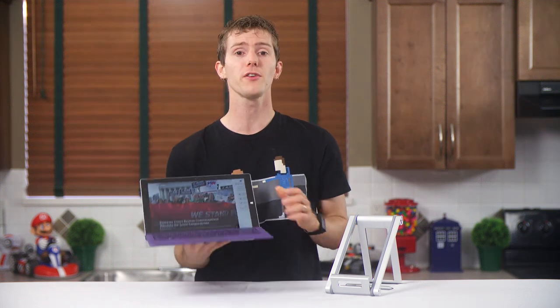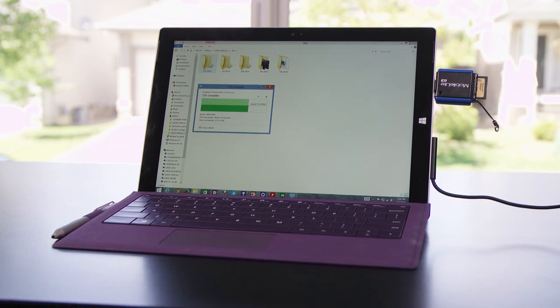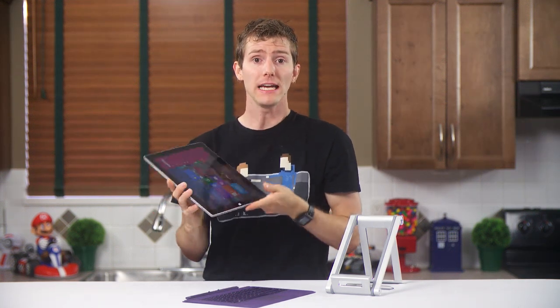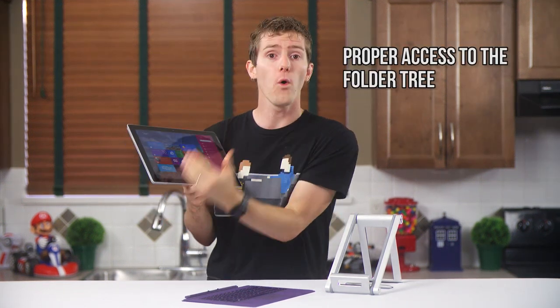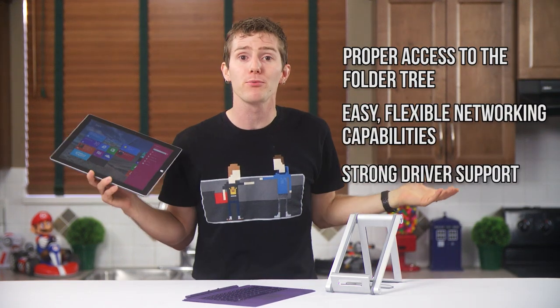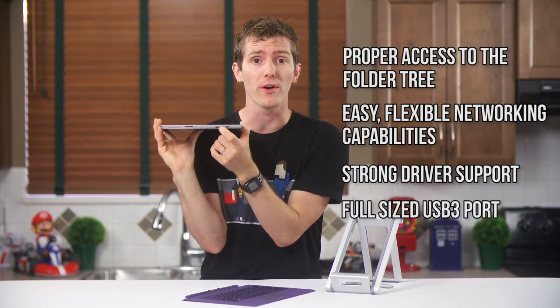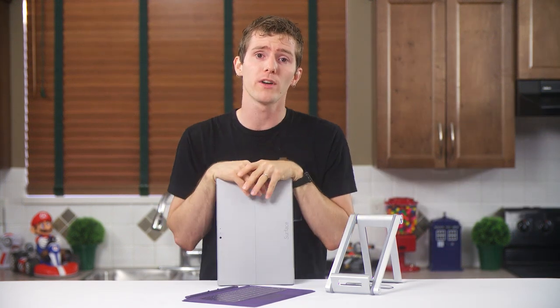There are positive points, though. Further into the trip, I was using it to offload footage from a camera's SD card using a USB 3 reader, and I was struck by the appeal of a full, proper Windows machine in such a tiny form factor with such great battery life. Compared to a normal tablet, the Surface Pro 3 is just so versatile and so powerful. Having proper access to the folder tree, easy flexible networking capabilities, strong driver support for random things like printers, even something as simple as a proper full-size USB 3 port — these are all fantastic selling points. Unfortunately, they aren't going to help it overcome my objections.